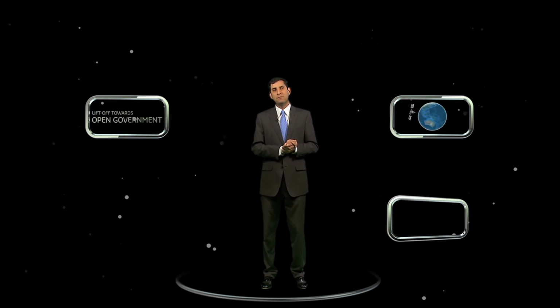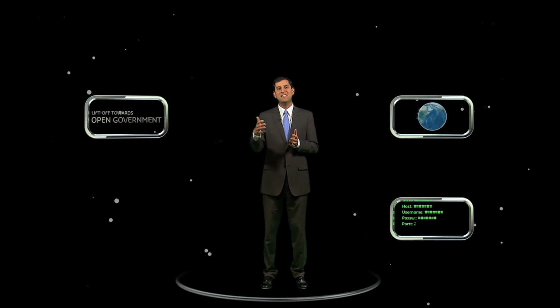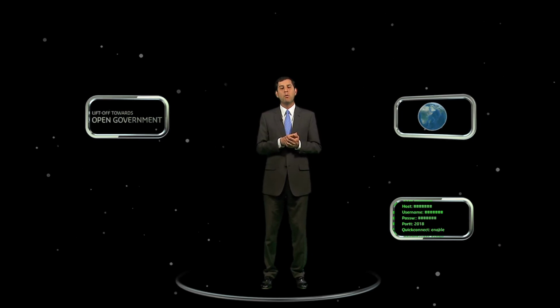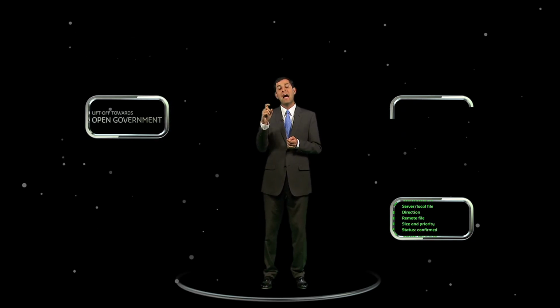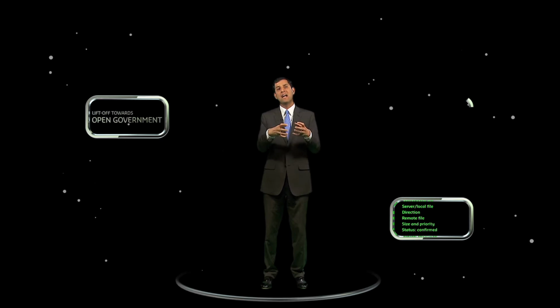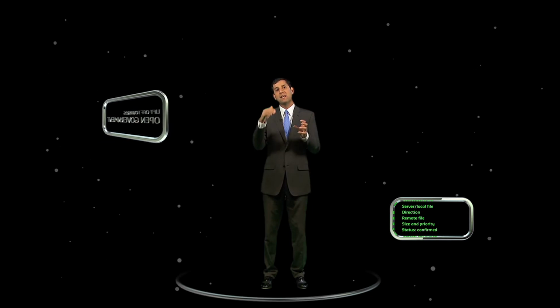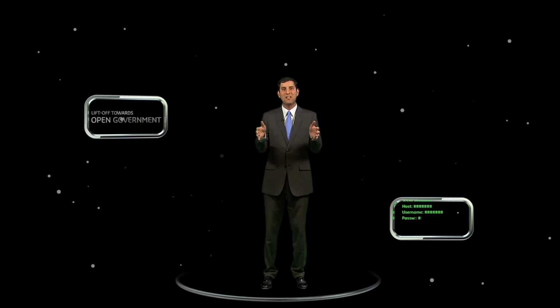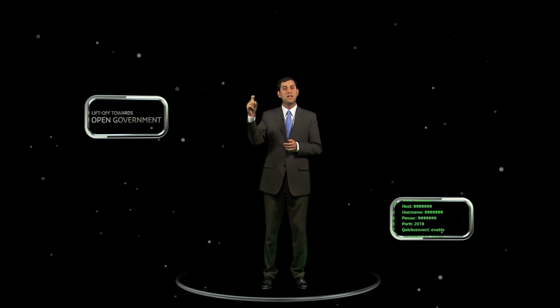So consider this, for example. When it came to healthcare data, there used to be data that the government would charge $100 or so for and ship on a DVD or a CD. By putting it on data.gov, we're able to see innovation happen. What I mean by that is now you can go on a commonly used search engine like Bing or Google, and for example on Bing, if you search for the name of a hospital, that same data that the government had locked in its own databases is now available to end users. For example, when they're searching for a hospital name, they can actually see how patients rated that hospital right in the search results, and they can also see the average outcomes for certain procedures and the closest hospitals nearby.